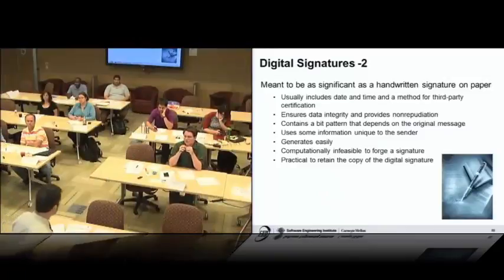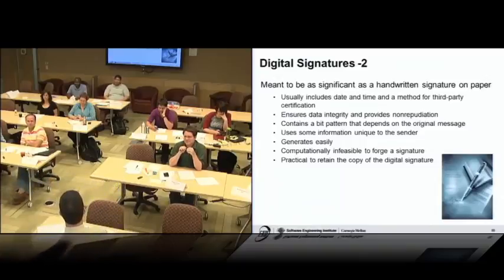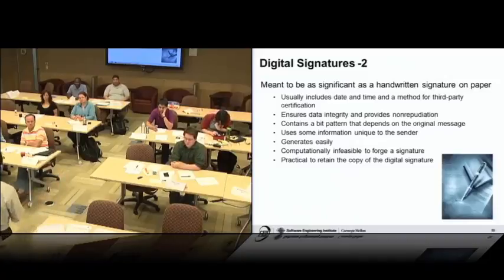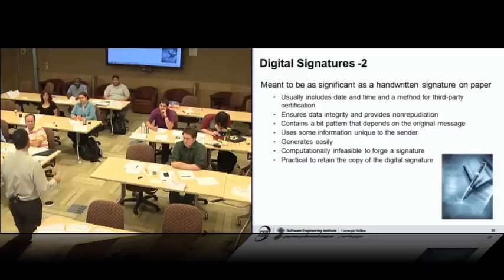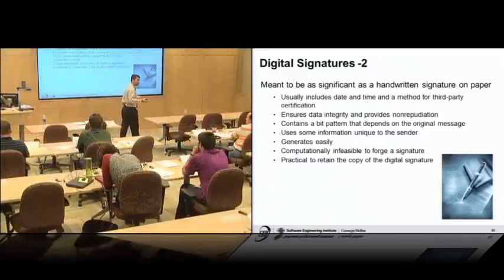For different reasons. Okay. Give me one. Why do you put the date on a contract when you're signing it? To know when it's effective. Good. Excellent. If we're going to use these things as valid as our handwritten signature, we have to know when those things were signed, to know when you came into accord on that, right?